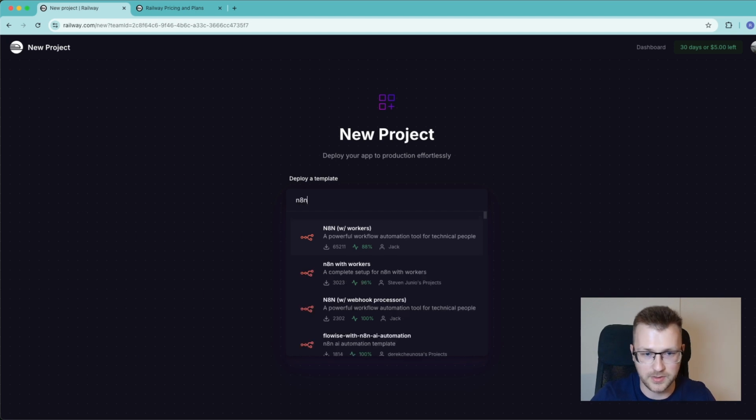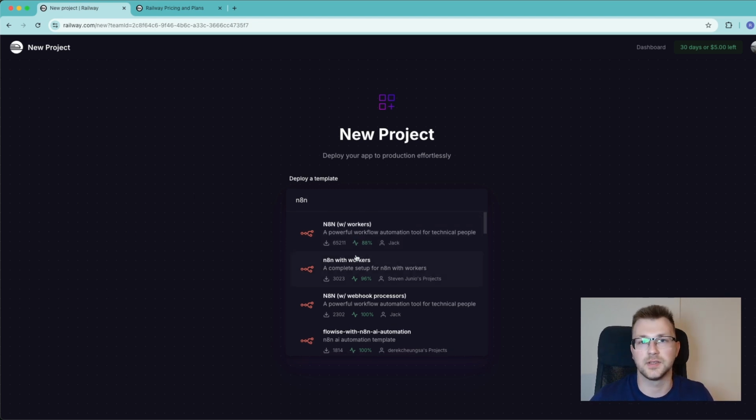And of course, let's write n8n. What we get is multiple options, and you will see n8n with workers. What it means is you will have more instances running that will handle the workflows. This is really good for big businesses, but not for one or two people. You don't really need a huge amount of workflows handling data almost in real time, or lots of cron jobs, so this is more for the scaling phase for businesses.